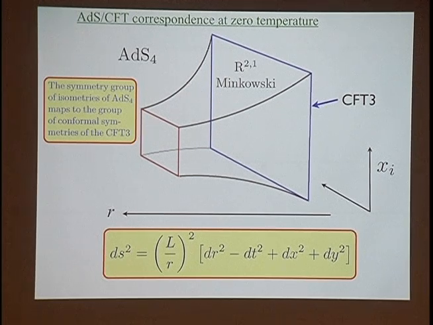Yes? I thought that you use the translation symmetry, the Poincare group and dilatation. That's all I used. That's right. Not the full conformal group. Correct. So that's the point I'm just going to make. So you're saying there is no metric which preserves dilatation and translation but doesn't preserve conformal symmetry? So far I've only used the Poincare group and dilatations. But this has a full conformal symmetry. Yes, anti-de Sitter 4 has a full conformal symmetry. Correct, it does. So that means there is nothing in between. I cannot find a metric which preserves only that.